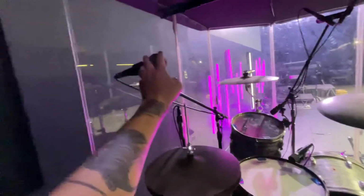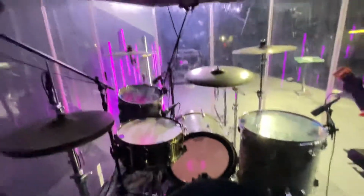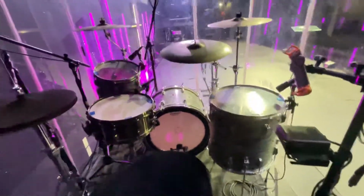This is just a little switched PG58 for the drummer to talk to the rest of the band, because obviously otherwise he has to shout over the shield. And then stereo SPD6. So this is kind of the drums that we run.